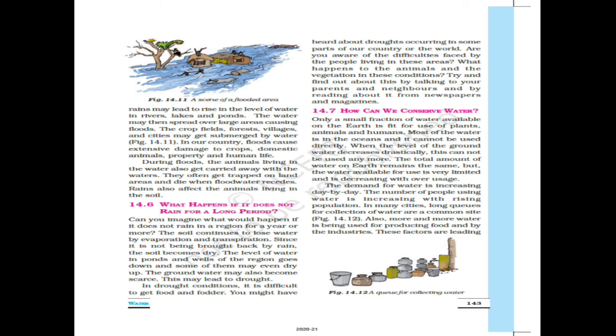Now we have studied how the heavy rainfall is affecting not only human life but also animal life. But for today this much only, and in our next class we will learn what will happen if the rain is not occurring for a long period of time, what effect there will be, we will see in our next class.